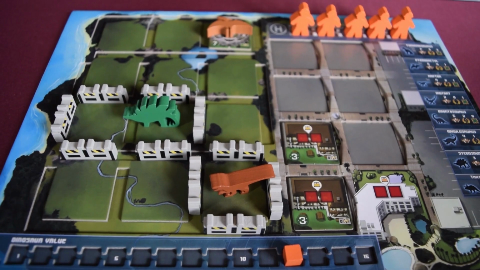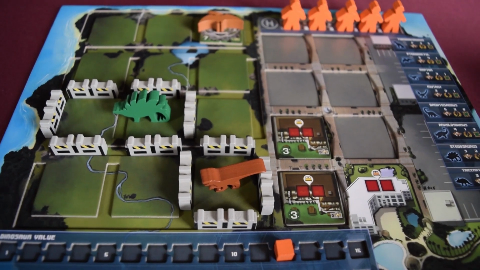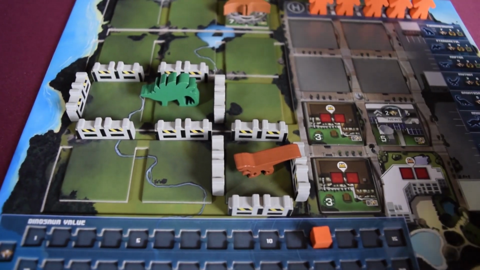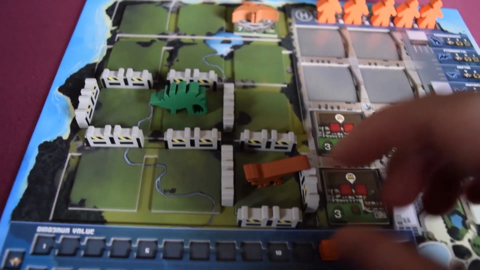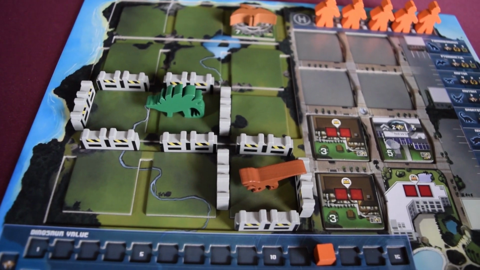Alright, so as promised, here is a fully set up player board, which looks just as good as it did in the first printing, which is always nice. And of course, we can still slot in facility tiles, and they will not be disrupted. Same thing with the fences. They exist on these tracks here. So yeah, there we go.